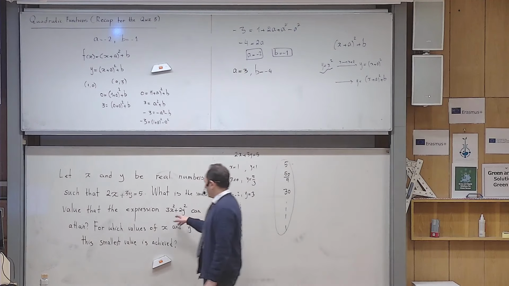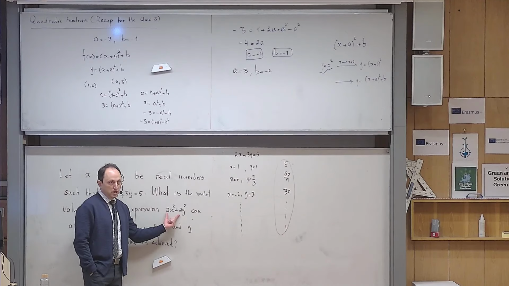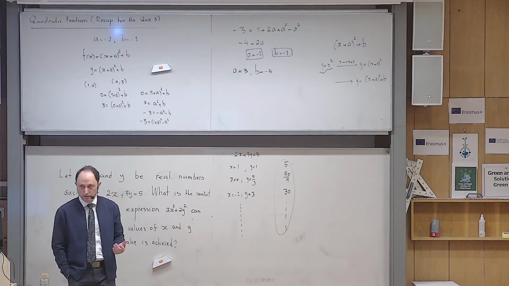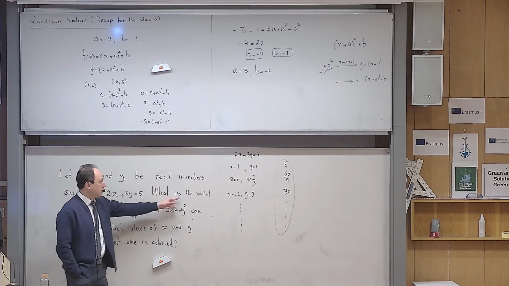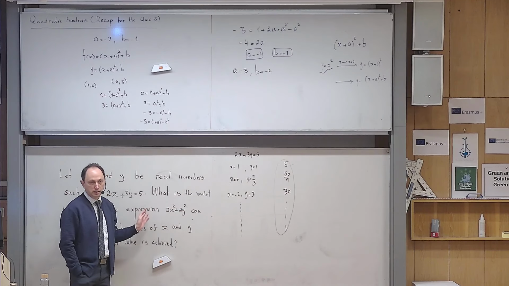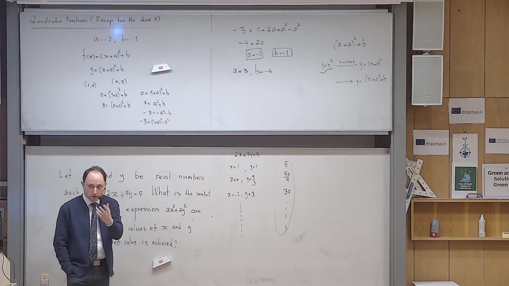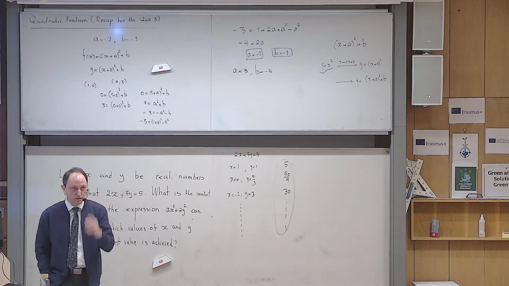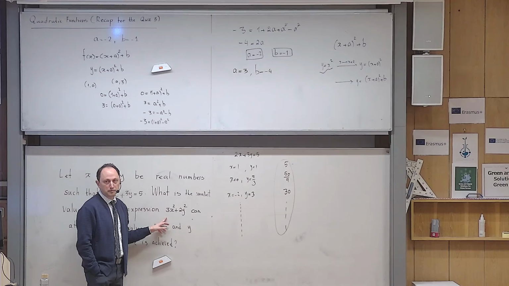So I told you that my target is to minimize this. Minimizing functions will be a very big part of the next courses, Math 3C and Math 4. But here at this level, if you find the smallest or the biggest value, it means that you have to make it related to the topic of quadratic functions in some way. It seems a quadratic function, there is only one problem here.